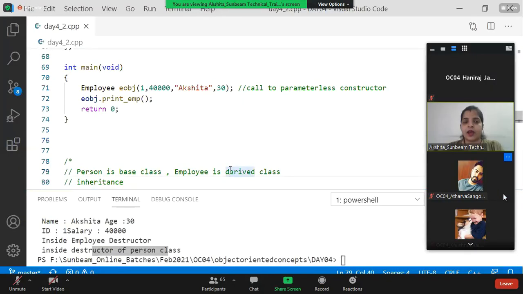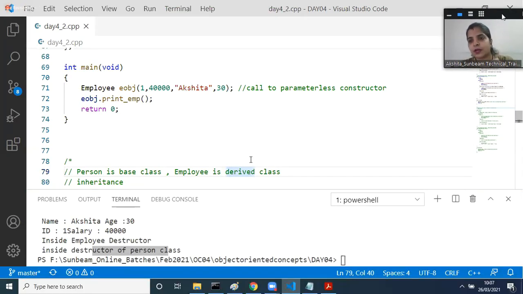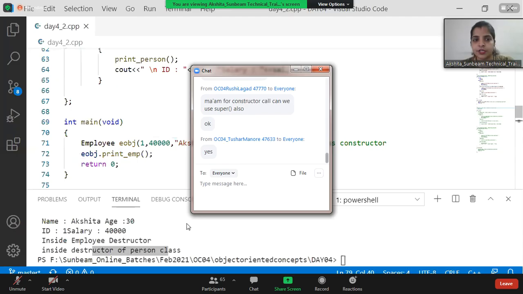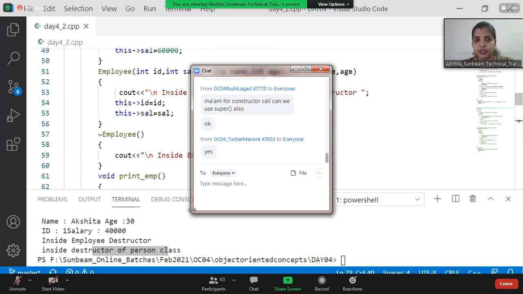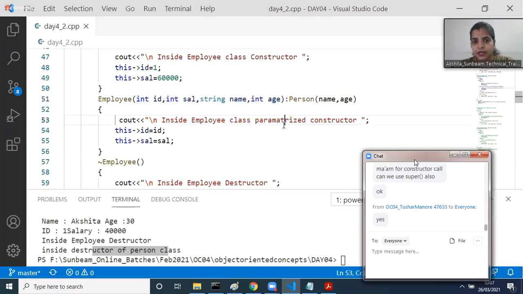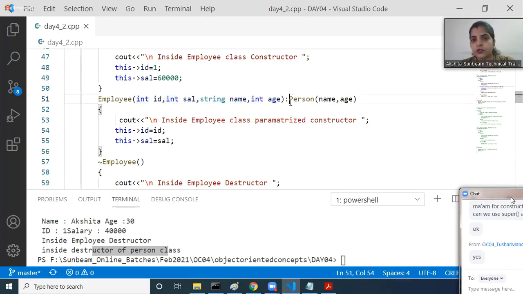Conclusion is, if I wish to give a call to the parameterless constructor of the superclass from the subclass, it gets automatically called. Second conclusion is, if I wish to give a call to the parameterized constructor of the superclass from the subclass, then you have to call it using the constructor member initializer list.